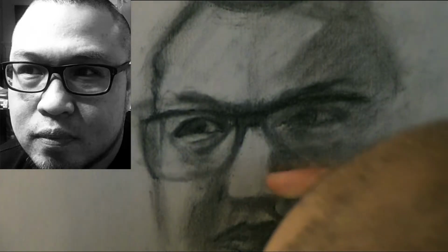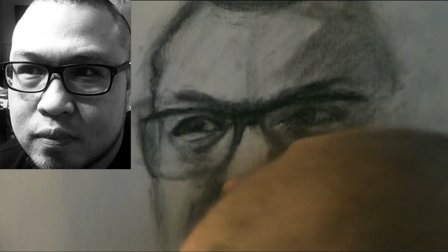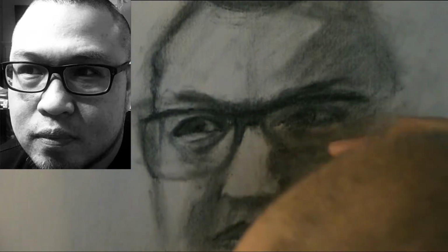All right, I think I'm going to move on to some of the other spots here so we can still kind of get an overall picture. And then the finer details we'll get in a little bit.